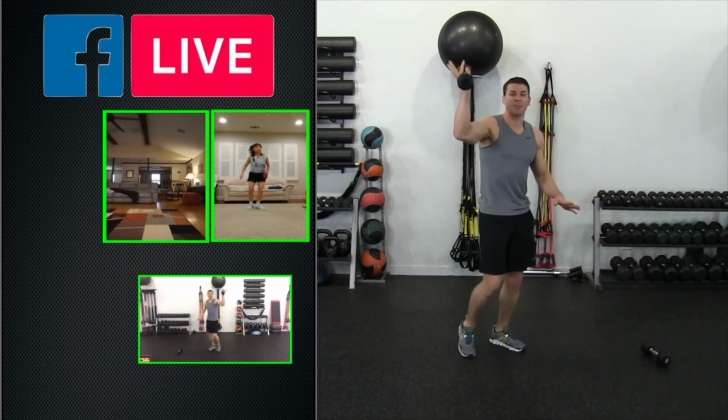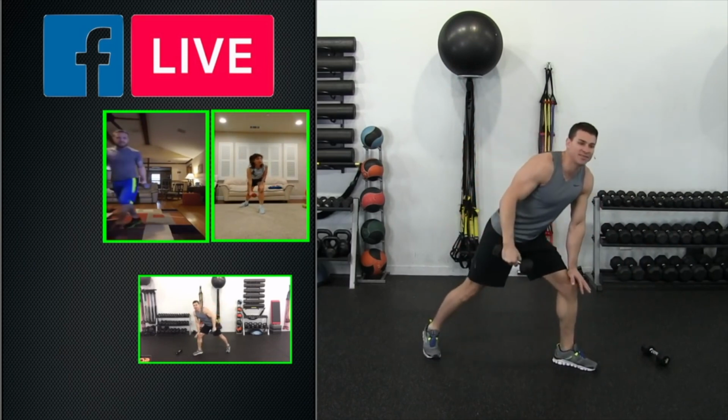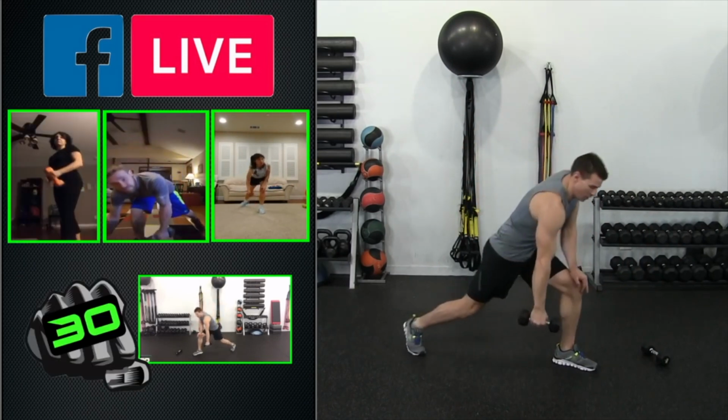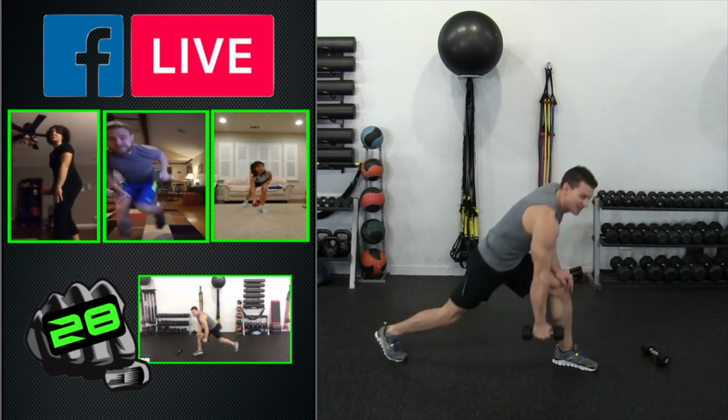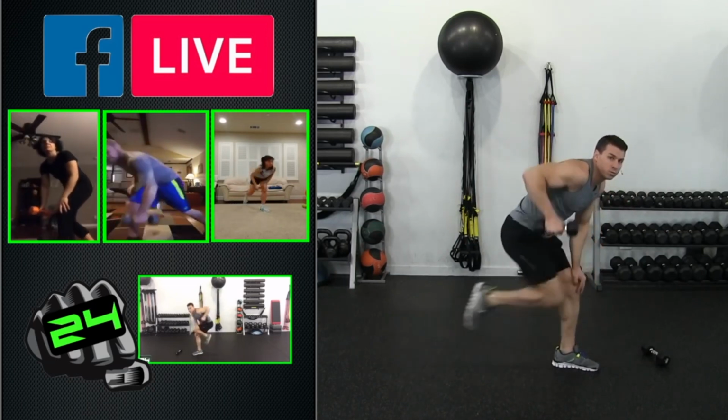High knee row. I'm on my right hand just so we're on the same page. Left hand is on my left knee. We're going to go in 2, 1. Let's get started. Bringing my knee up as I row. High knee row.